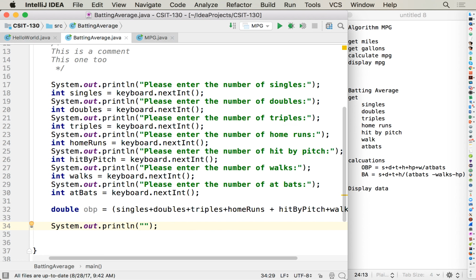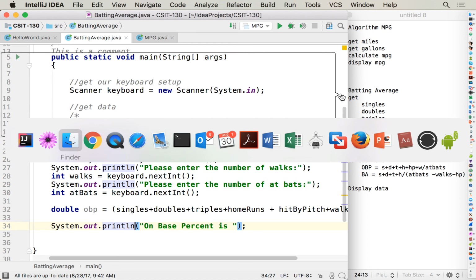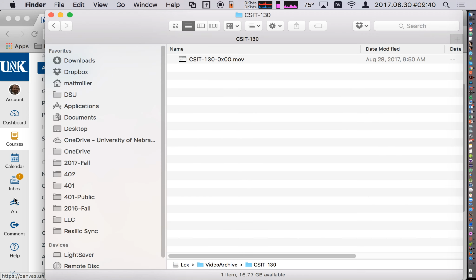And then OB, or we can type it out, on-base percentage is, well, let's actually use the formatter.